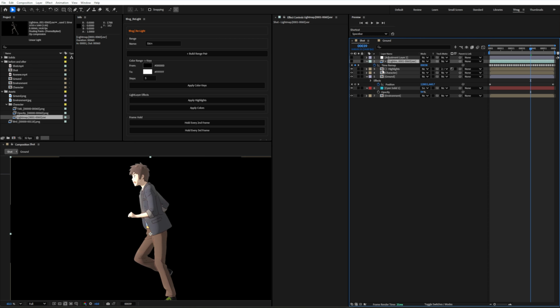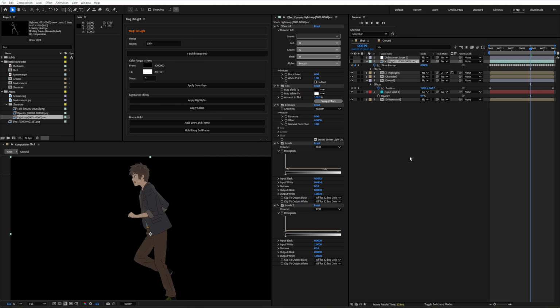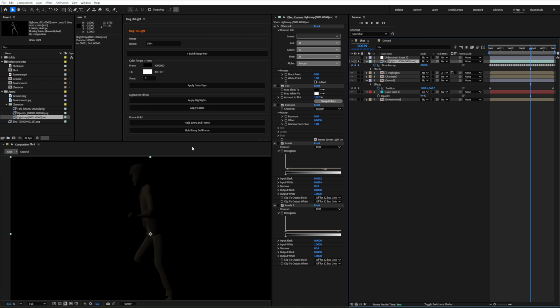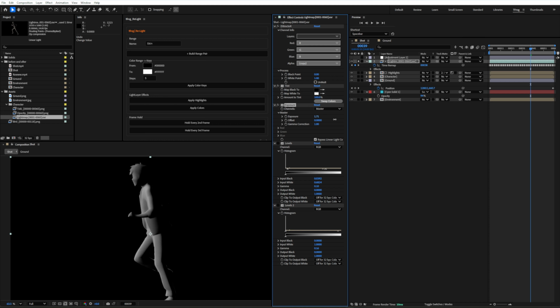But before, I also want to add some effects on here. I also have it in my tool, so add highlights. And I got my extractor here at first. I will go step by step. So at first I'm using my extractor map, then I'm using my tint, adding an exposure for later control to increase and decrease the highlights.